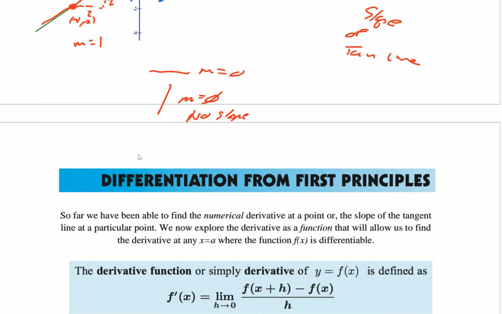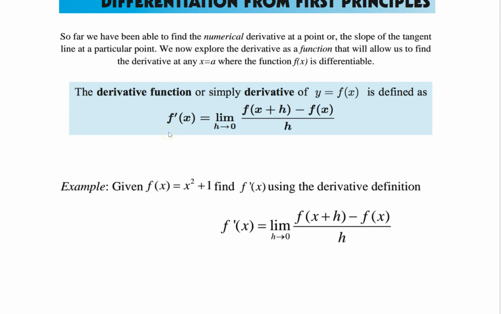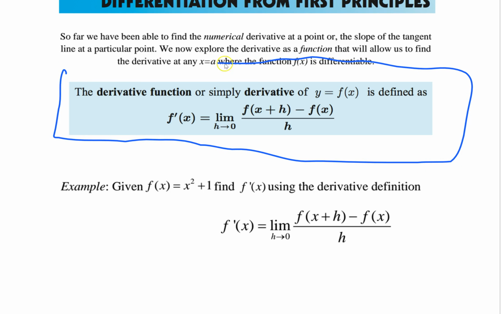Okay, how about if I give you a function, right? No graphs. So if I want to find a derivative, right? Instantaneous rate of change. So I want to know the speed or the change at that one moment, or if I want to find the slope of a tan line at that one spot. How do we do it with the function? Well, we use this formula right here. It's called the first principles. My box game is as good as my line game.